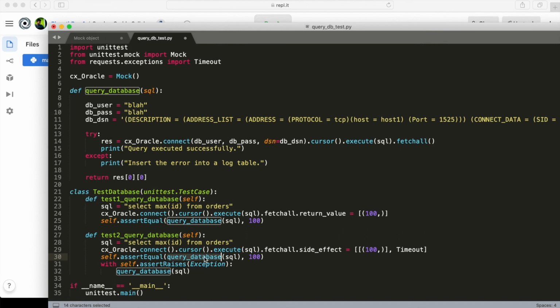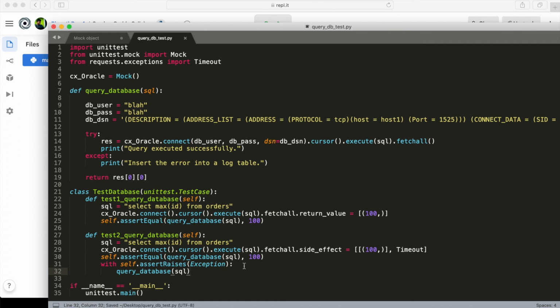I want this call to return 100 first, and then the second time I want to check if an exception is raised when this call is made. And of course timeout is a kind of exception, so it should go through, right? Because the second time timeout is what we get, and then it validates the check.